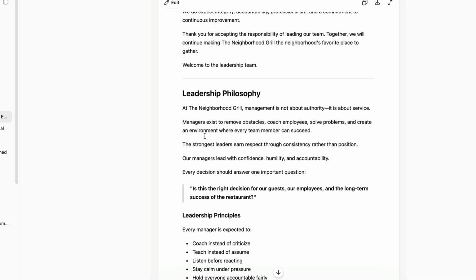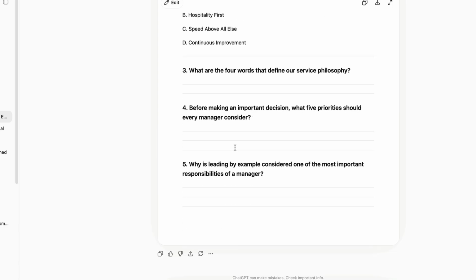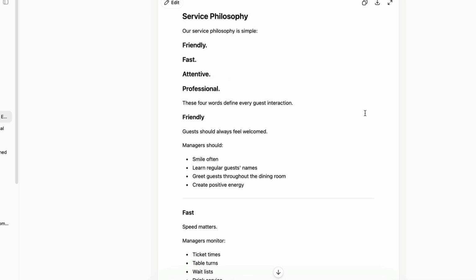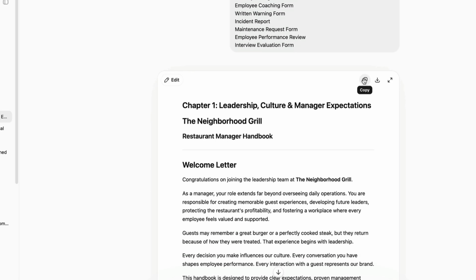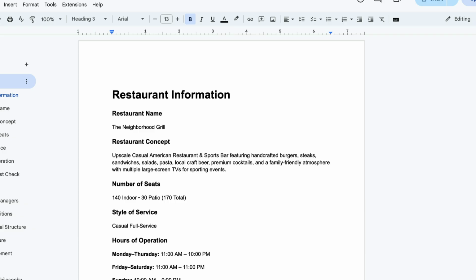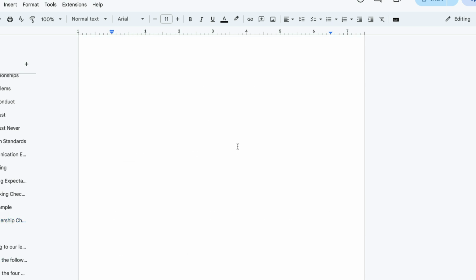And actually, before we do that, you want to make sure that you are copy pasting this into a Word or Google Doc so you have it, right? So we don't lose it on here. So this is complete. And when it puts it in this little box like this, you can just hit this little copy symbol. And then you can go to your Google or Word doc. I have a blank one here, and we'll just paste. And there's the start of it.